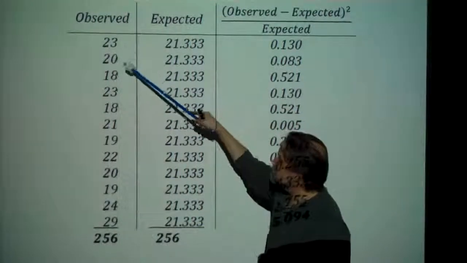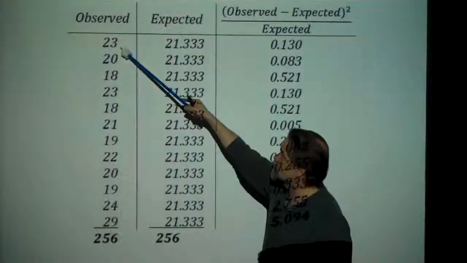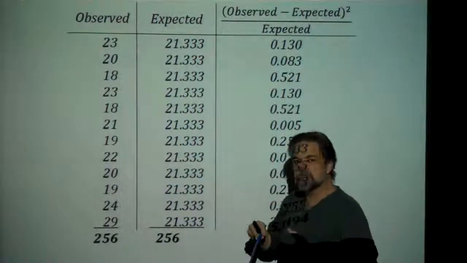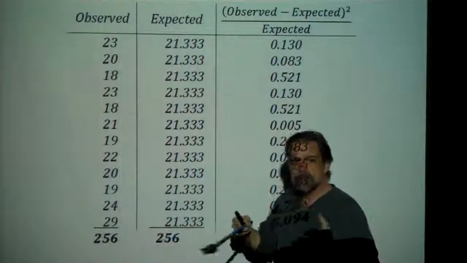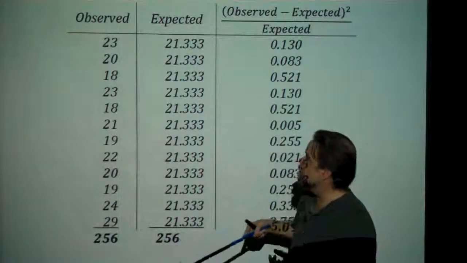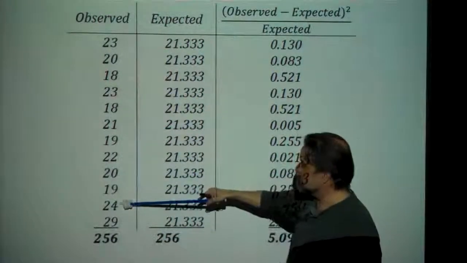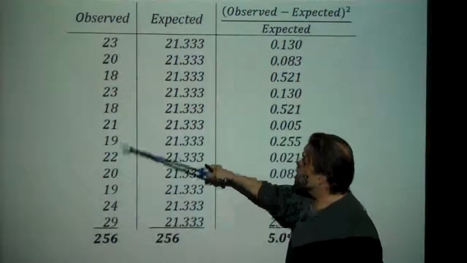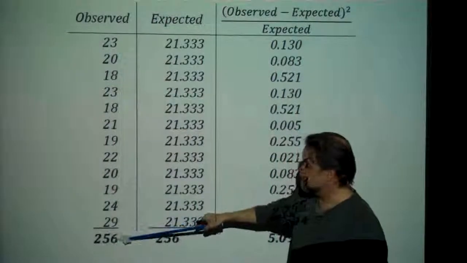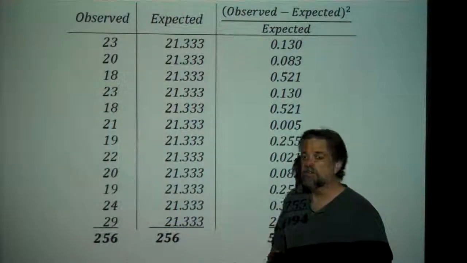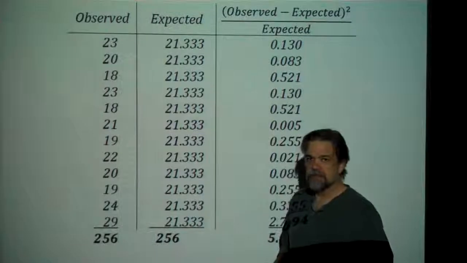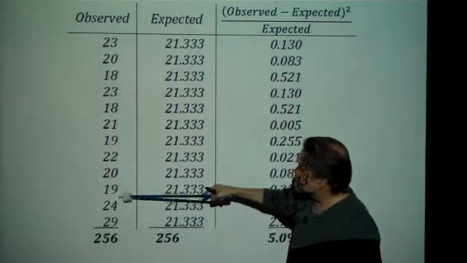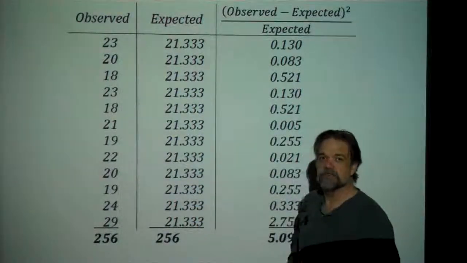So as we start throwing them into these different classes here, there's 23 in this class, there's 20 in this class, there's 18 in this class, each of these numbers are kind of like random variables. They can be different values. Once we get all these filled in, this has to be 29. It has no choice. Because I have all these filled in, and I have 256, there's only 29 left. They must all be Pisces. That is to say, that last category, it didn't have any freedom. These other 11, they did. So we have 11 degrees of freedom.